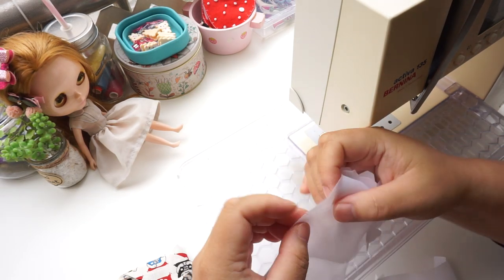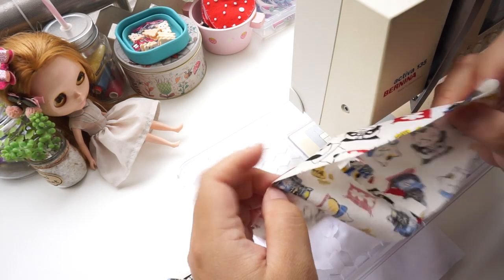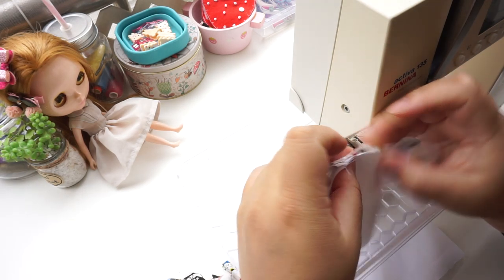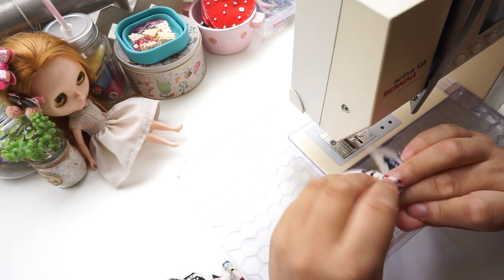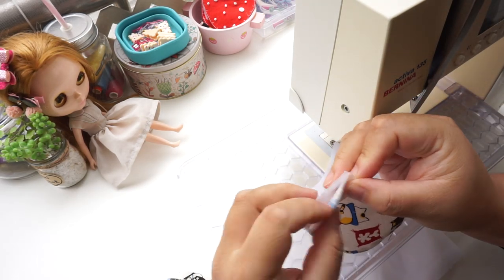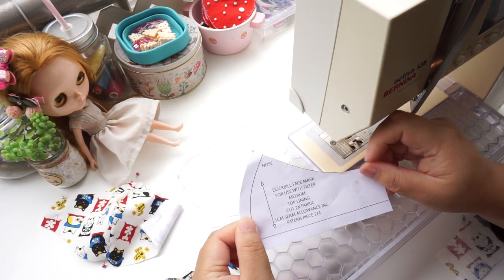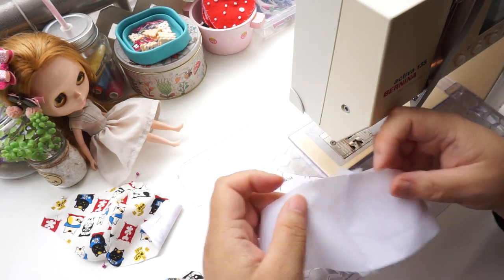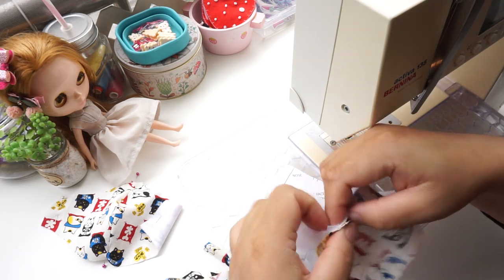Check your notches — they help place the fabric pieces together. With the wrong sides touching, match the outer fabric with the lining fabric. Now match the seams — this is important. Pin in place. As for the other two pattern pieces, the pinning is different. For the nose pattern pieces, using the notches, match up the pattern pieces — this time with the right sides touching. Match the seams and pin.